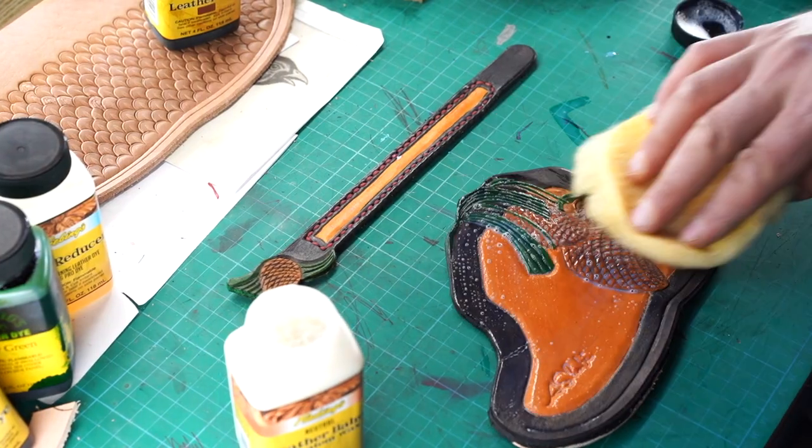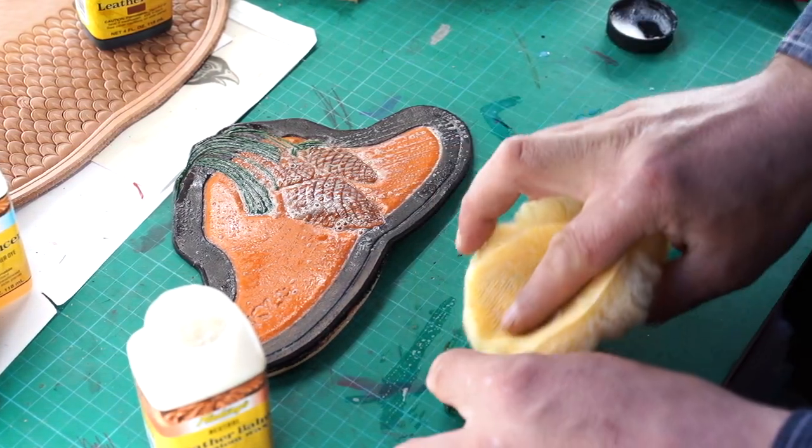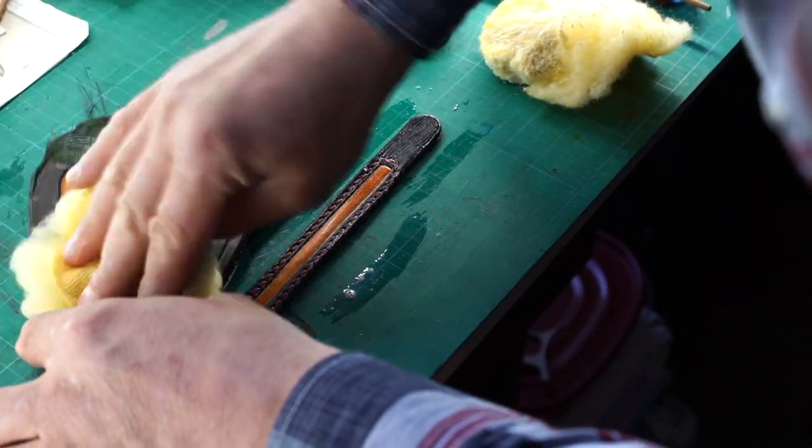I use different leather finishes. On this sheath, I think neutral leather balm will be a good choice. It gives a great appearance and it also protects from moisture.